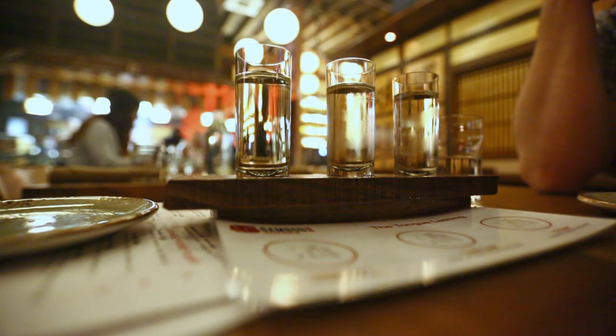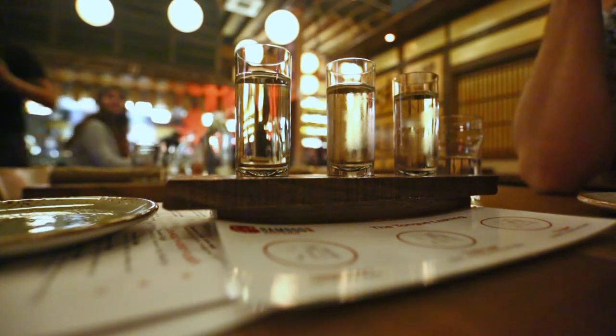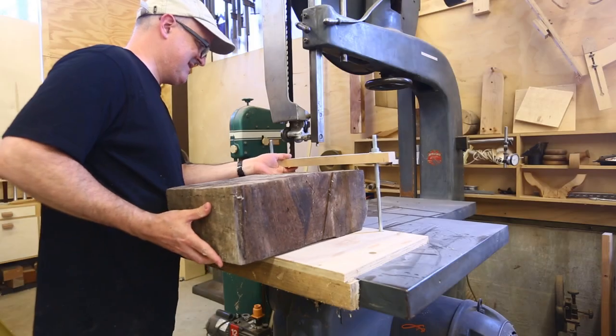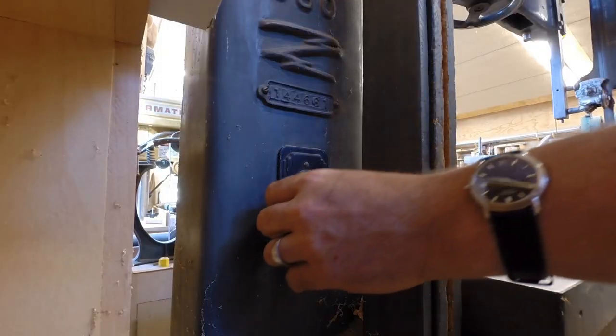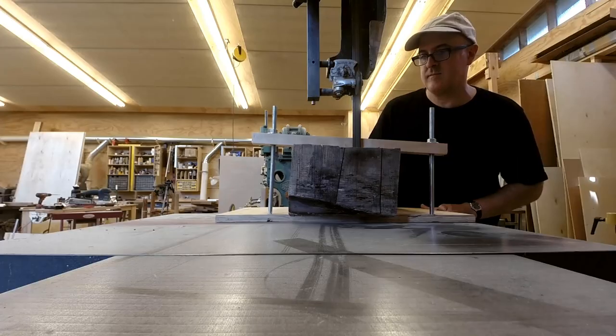This is the third in the series of the new Japanese restaurant that my friend Ben is the architect for. Something that they have used in their older restaurant is a little tray that holds the glasses of sake as they get delivered to the table. They sent me this picture of what they currently use. They wanted something a little more rustic that showed the wood a little bit more, something that wasn't painted. I've had these chunks of walnut in the shop for a while and they seemed like the perfect size to make these little trays.